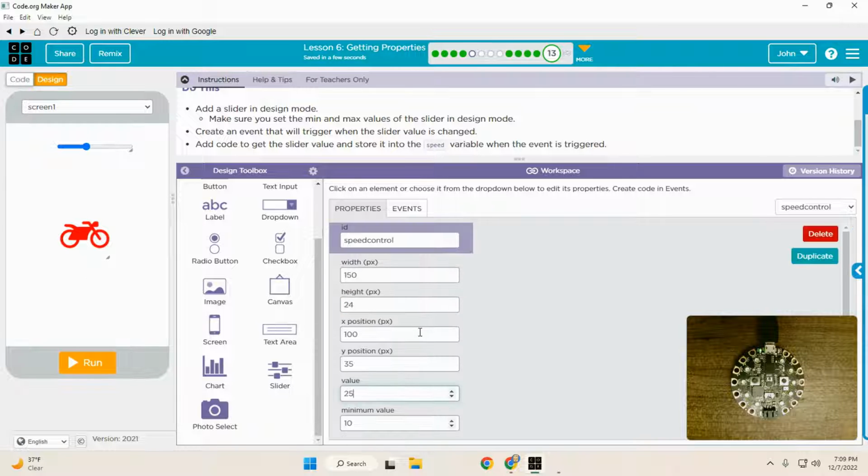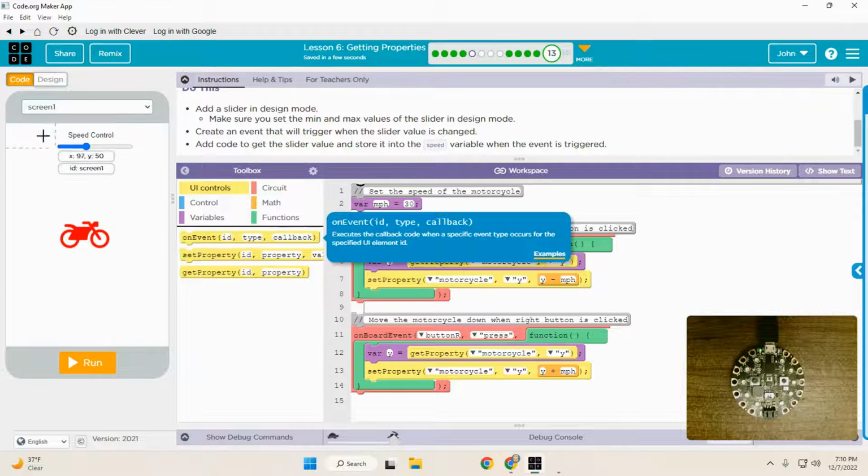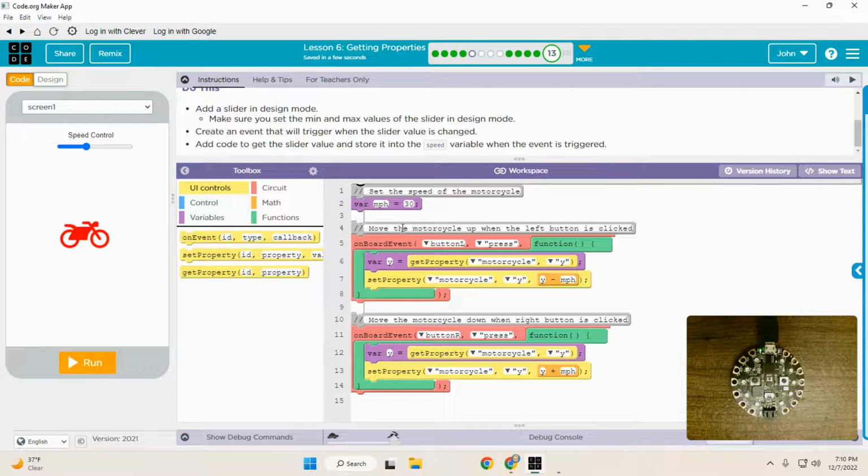Now we're going to go up here and, you know what, let's put a label on here as well. So we've got that good. Let's go ahead and grab a label so anybody knows what this is. And let's just say speed control. Drag that over and let's just keep it simple. There we go, speed control. Now we've got our elements, right? So we are then going to go ahead and go back to our code and let's figure out how we can use these new elements in our program.